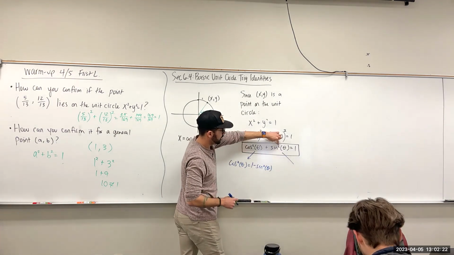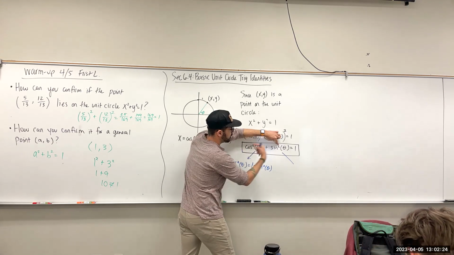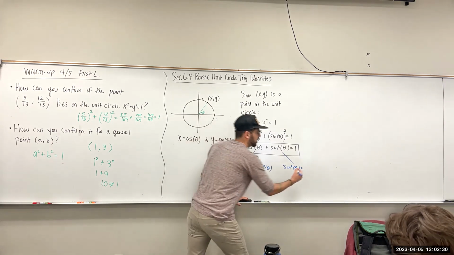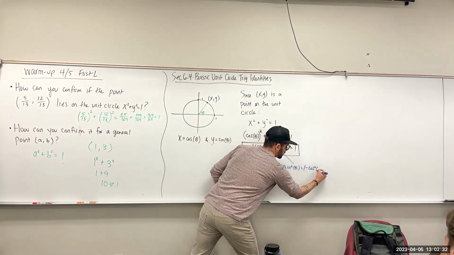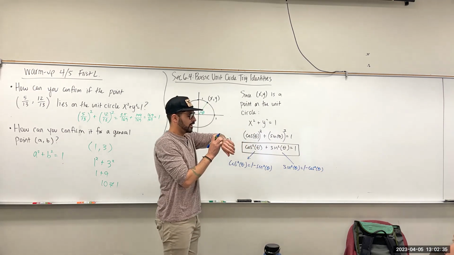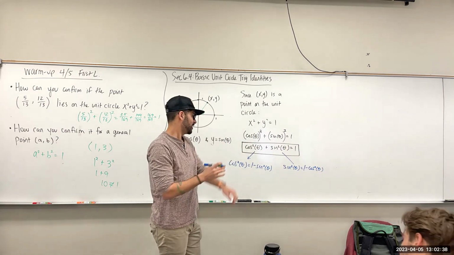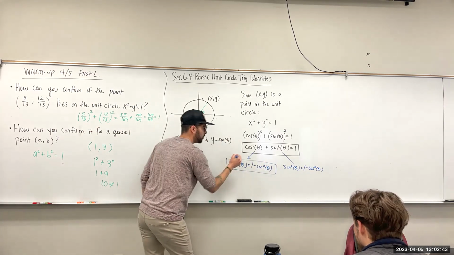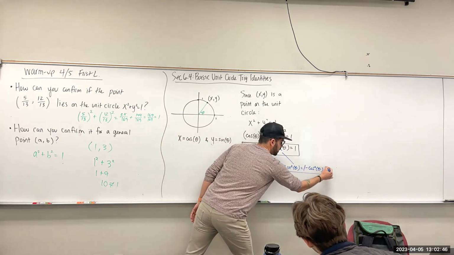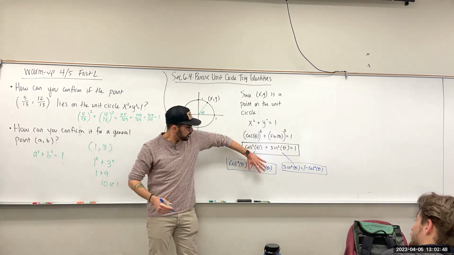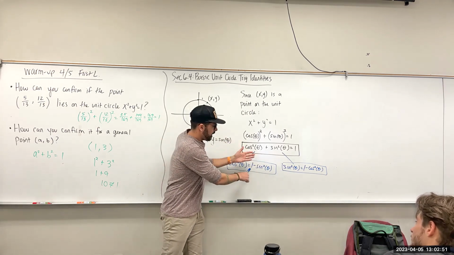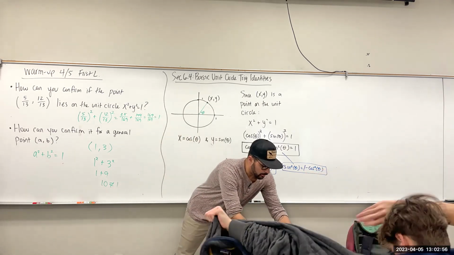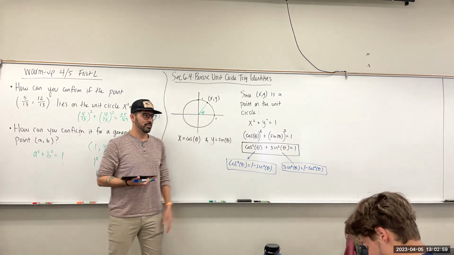Or I can isolate this guy, sine squared, and instead subtract the cosine one. So then I can rewrite this. And you guys will see how that's going to be used. So from this one, you guys will be able to use these two so that you can swap something in terms of cosine with things only in terms of sine. And there's more that we can do.